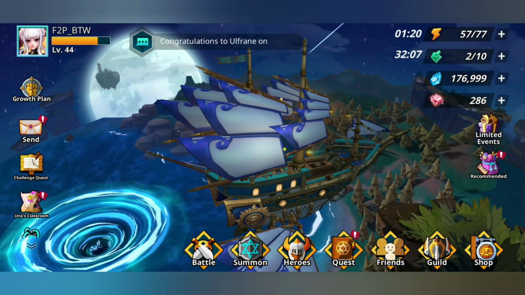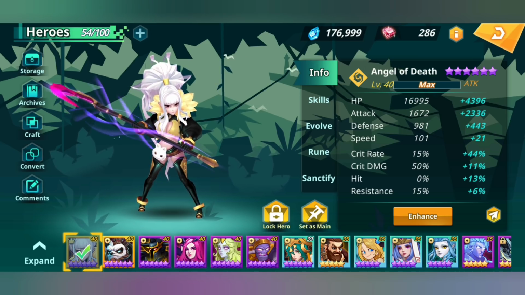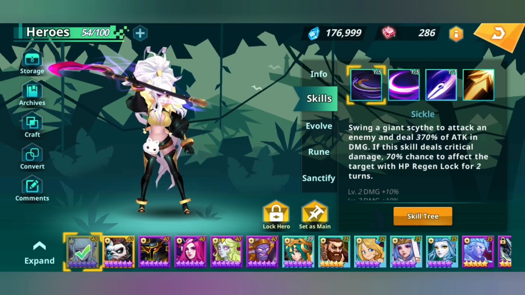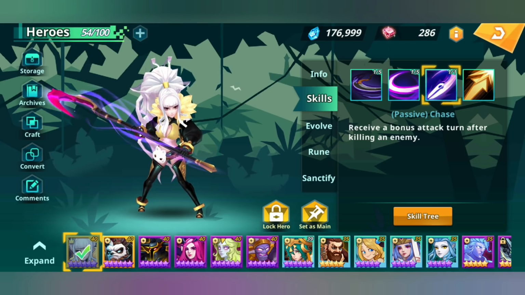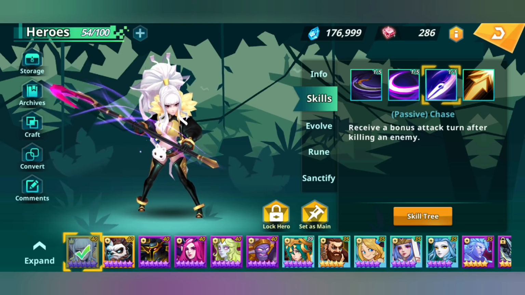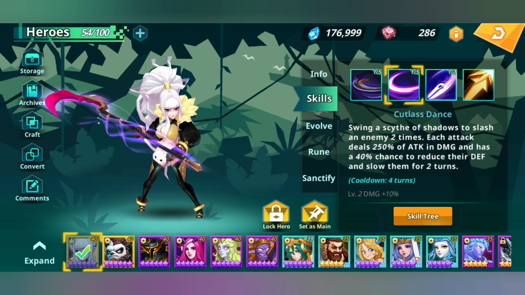Okay, with that out of the way, let's take a look at what you can use to farm. Alright, so the game gives you Angel of Death from the get-go. When you hit level 5, you get this rewarded straight away. So she is without a doubt the most free-to-play ideal character for farming, okay? Because she has this passive chase, receive a bonus attack turn after killing an enemy. So as long as the damage is high enough to snipe one target, she is good enough to snipe all the rest of the targets. So that's that. This is what I prefer, okay?